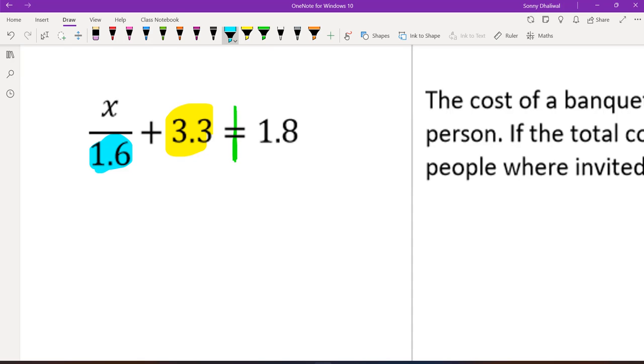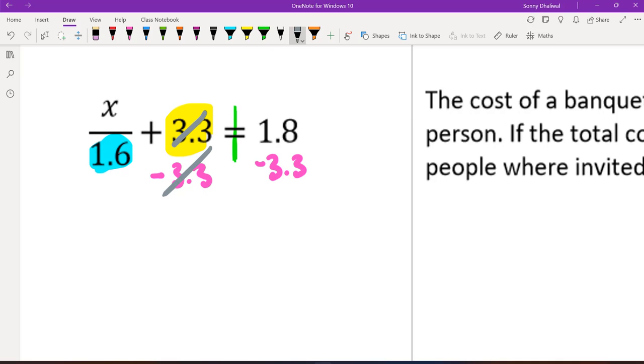Riley? I think we get rid of the 1.6 because the 3.3 is separated by the x and the 3.3. So, but it's division, so you gotta do times. Nope, it's the other way around. You could try going for the 1.6, but it'll end up just taking you more steps. Right? So it's 3.3. Yeah. So the one we have to add or subtract to get rid of first. So that's plus 3.3. The opposite of it is minus. And with adding and subtracting, it's once per side. We subtract there, and we subtract here.